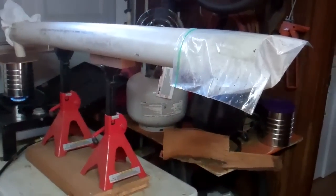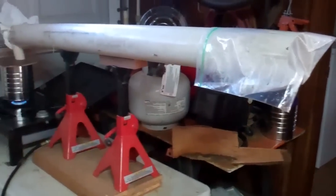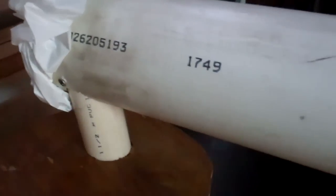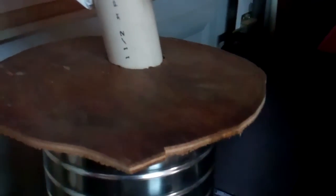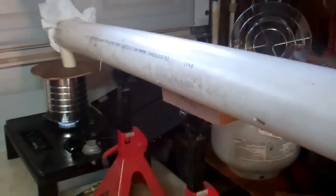So what we have here is a prototype — just a prototype. Got the little gas grill with a coffee can, piece of wood, pipe leading up. It's slightly off to the side so condensation can hopefully run down the outside of that pipe and go back into the can. Just goes up into this four-inch piece of PVC that's about five feet long.